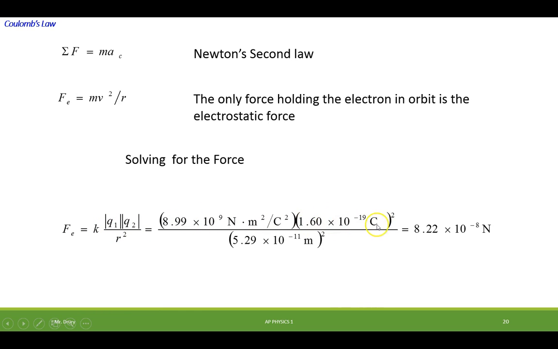We have two charges. Now, why do I have it squared? Because the two charges are the same value. One's a proton, one's an electron. And this is the distance between them squared. And this is what the force comes out to be. Now, is this an attractive or repulsive force? Well, you should understand that it should be an attractive force because one of the Q's was positive, one of them was negative. And since I only used the absolute value, this F came out to be a positive number.